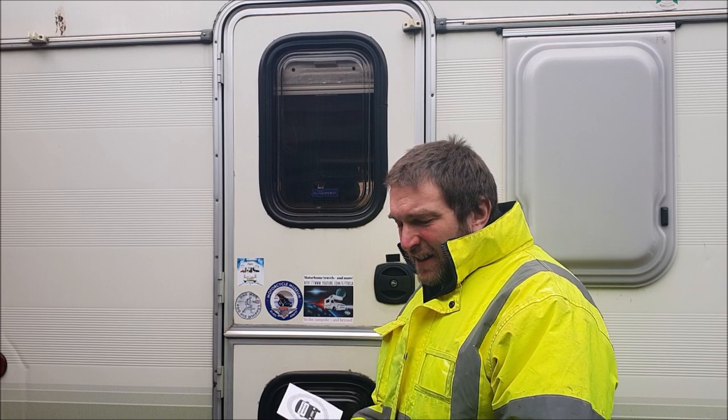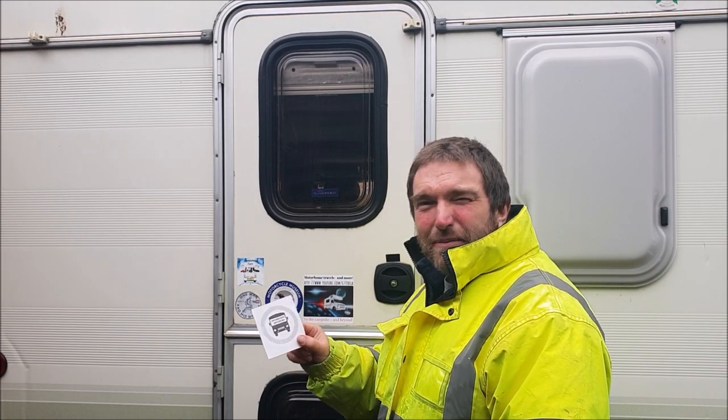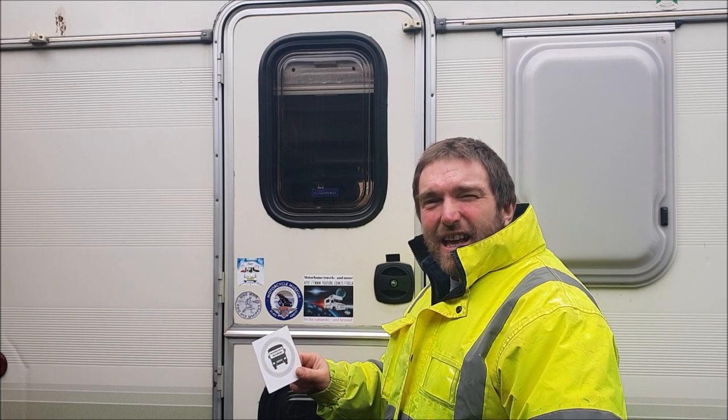Well, there's another little job to do while we're working on the van. David and Lindsay from the Desmond's Donders channel have sent me a sticker, so let's add that to the back door.